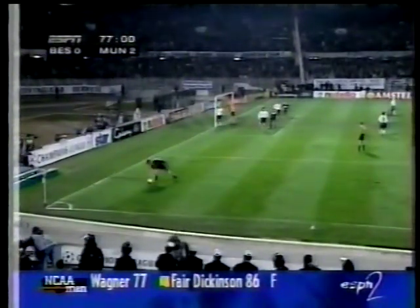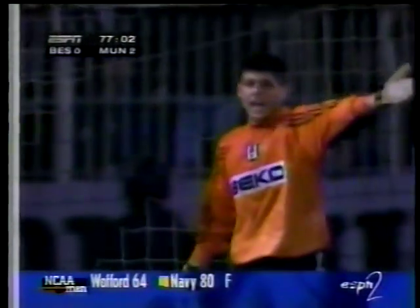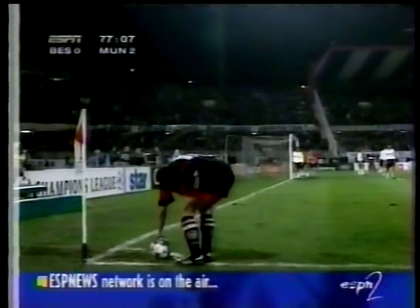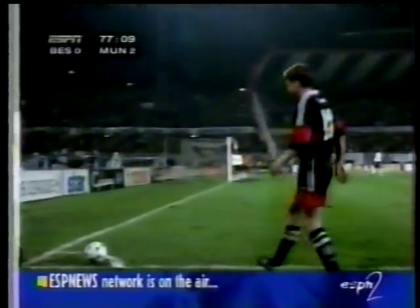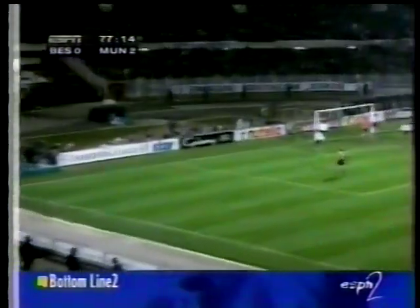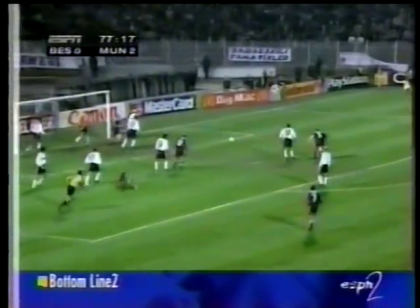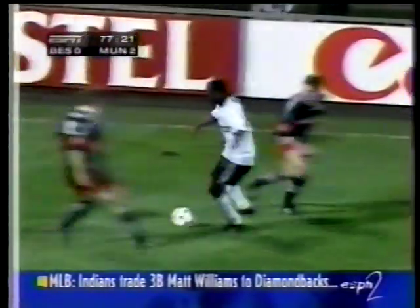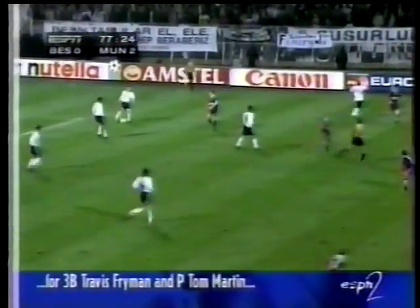Well, it looks like there's going to be a lot of those scarves left over. He's trying to flog a few scarves and no one's taking them, Mike. So those are the travelling Bayern Munich supporters. Bayern Munich, of course, have got quite a fan following here in Turkey. A lot of Turkish migrants have crossed the border to Germany to look for work. As we were saying earlier, Mehmet Scholl has a Turkish father, German mother.